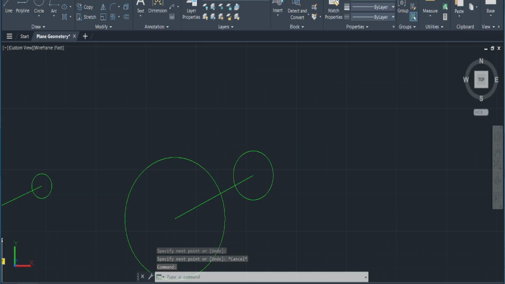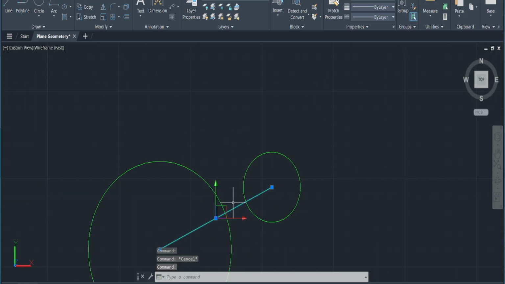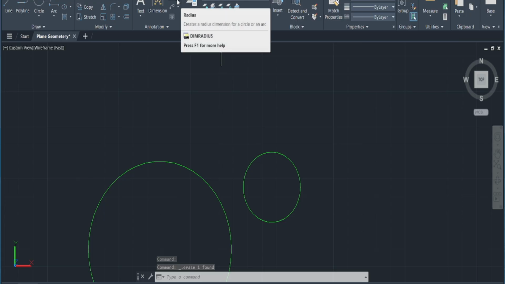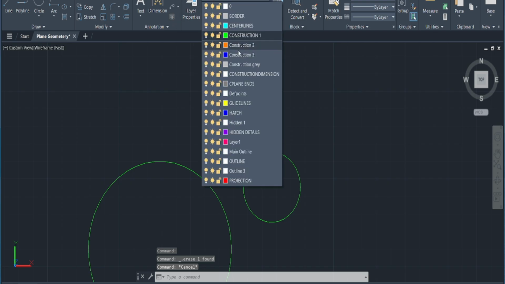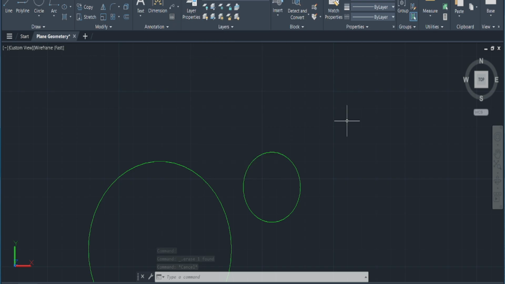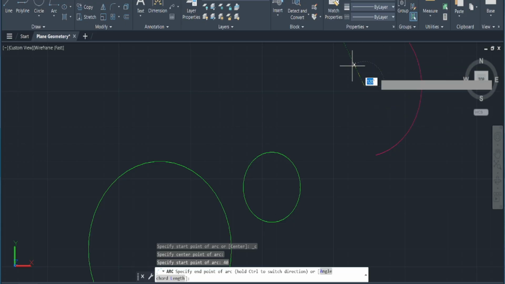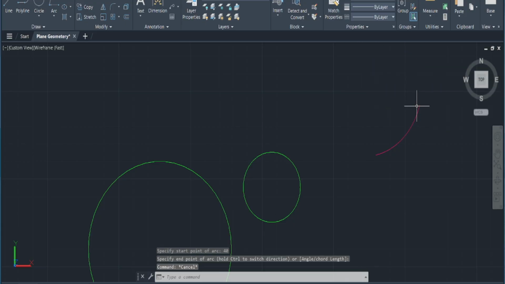What I want to introduce to you is an idea: let's just say the arc that we want to draw is like a 40 arc like this.